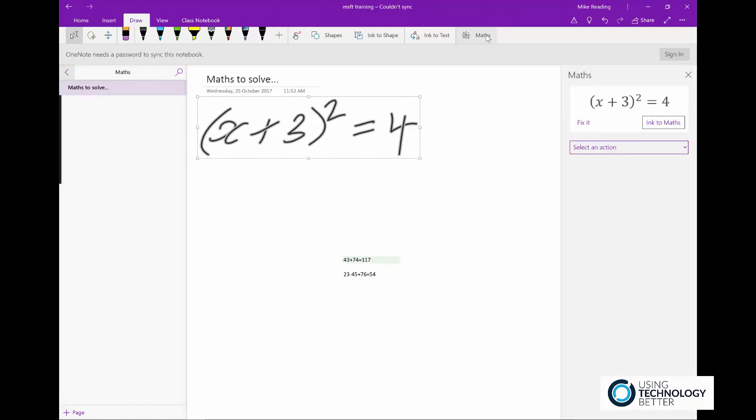The first thing it's going to do is just check that what it picks up here is what you've written. And you can always fix it if it's not. Then on the right-hand side here under Select an Action, you just say I want to solve for X. And you'll see that it gives you an answer. And then you can say Show Steps. And I can do it by finding the square root here. So here's all the steps. You'll see it all the way down the bottom here.